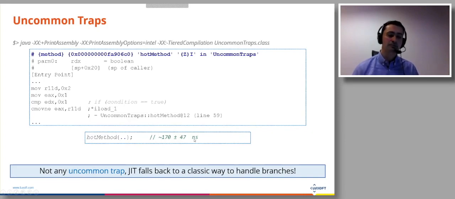And this is the idea. When you first reach the C2 with the uncommon trap, the performance was slightly better. After the uncommon trap was hit and the code was de-optimized and re-optimized again later on, the performance is slightly slower. Why? Because mainly we have in the assembly code produced a lot of conditional checks. These conditional checks are costly during the runtime. That's why we've got a slightly slower performance.